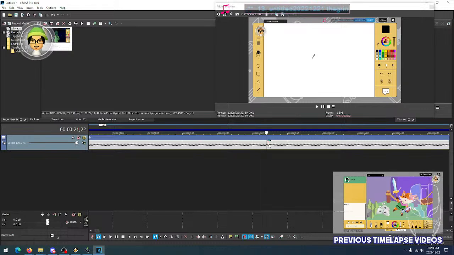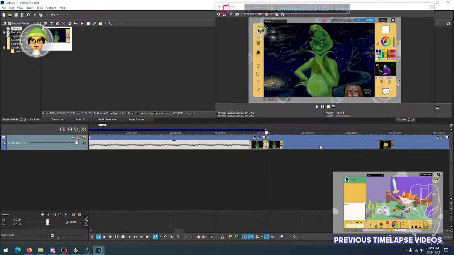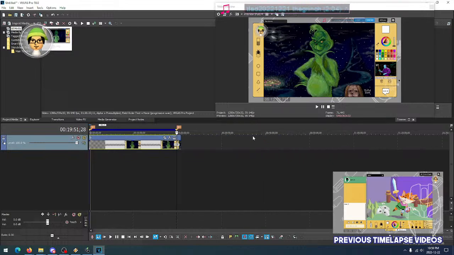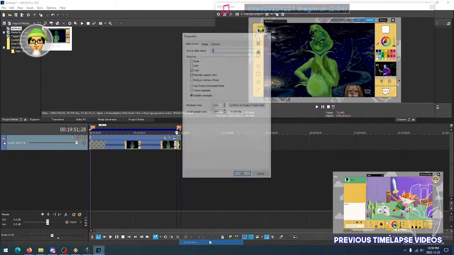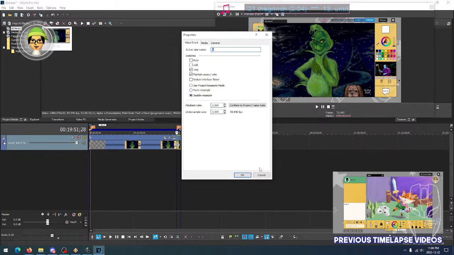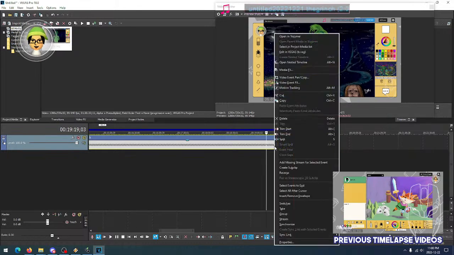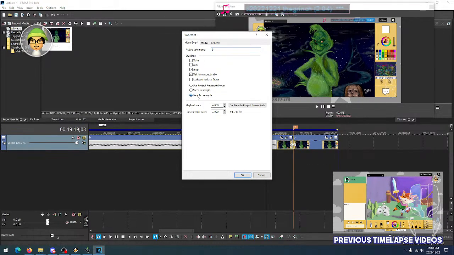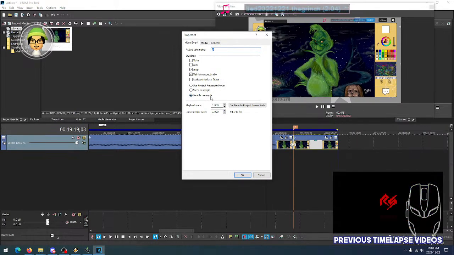Alright, going in, marker, and I'll probably also add a marker at the end here just to remind myself for the next project. So let's make sure the resampling has been disabled. It's also important to do that ahead of time, because once you split the videos into pieces, you'd have to do this for each of the pieces. If you do it ahead of time, each of the pieces would have that same setting.